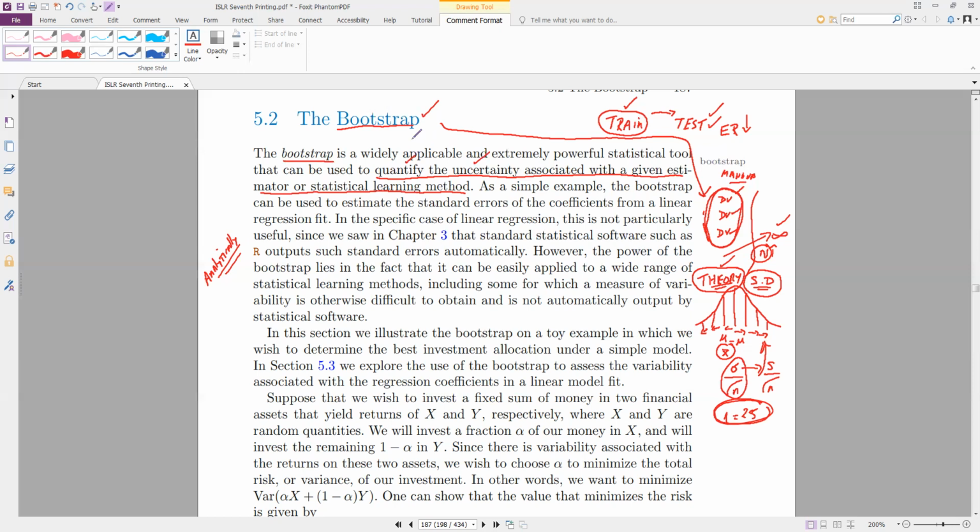So what does the bootstrap do that this doesn't? The big difference between these two approaches, the big picture, is this: take out the theory. No more analytical derivation. We are now going to do this in a basically non-parametric way. And when you think about non-parametric, you're thinking about the idea of no assumptions.